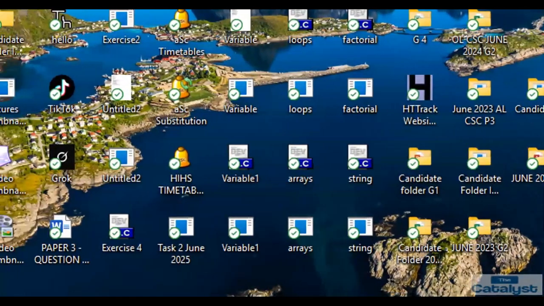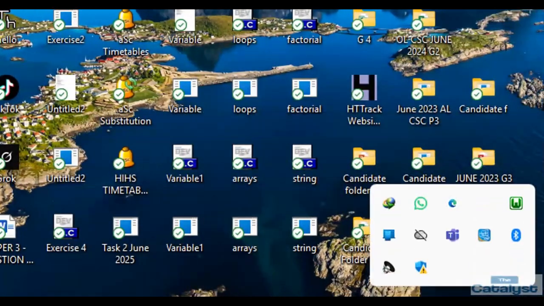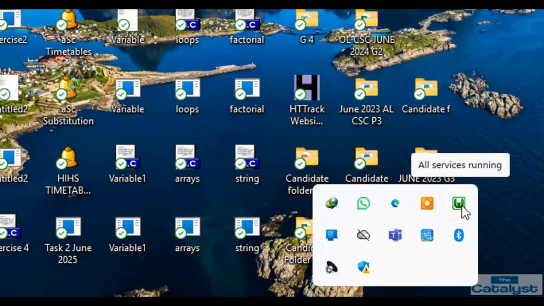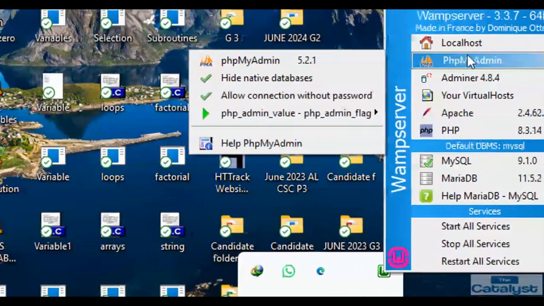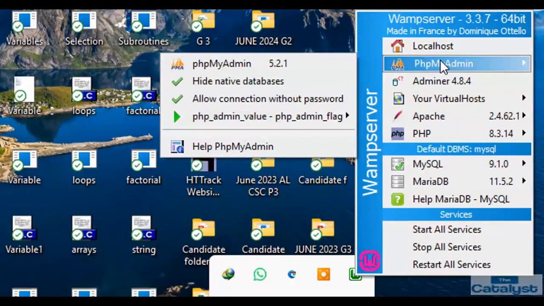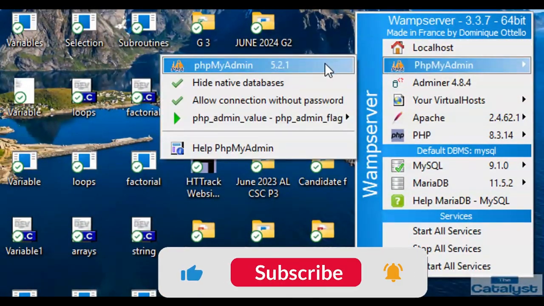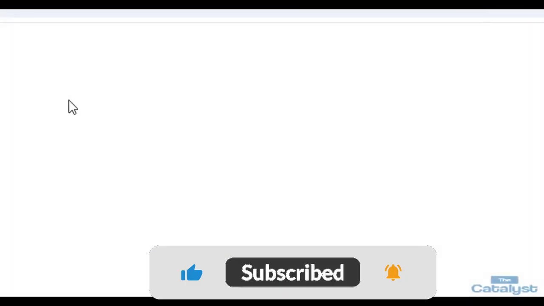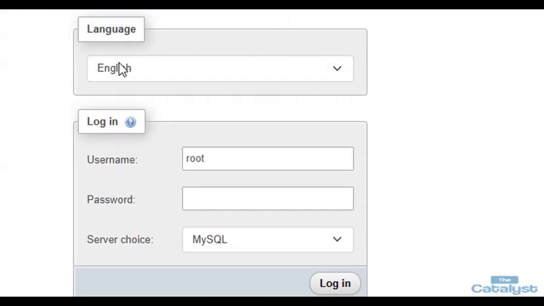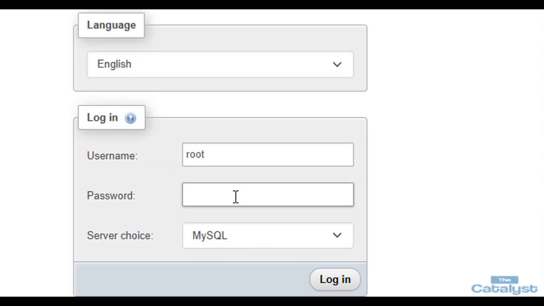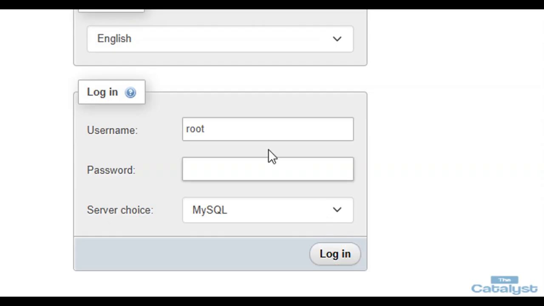To do that, I will click on this green W icon here, move to phpMyAdmin and click on it. It opens in a browser, as we can see here, with username root and no password.